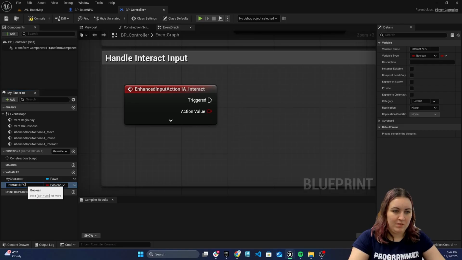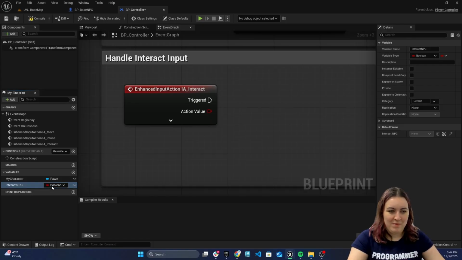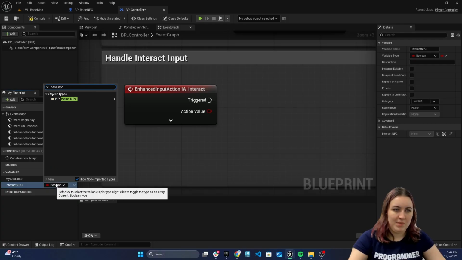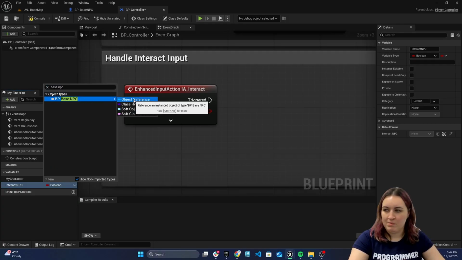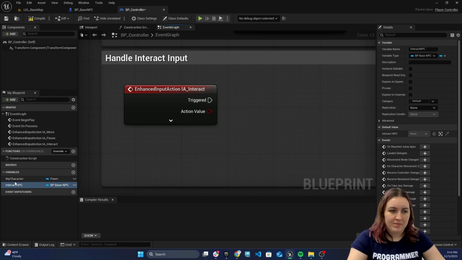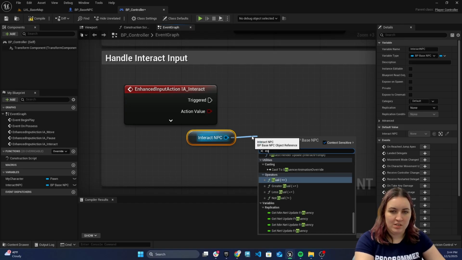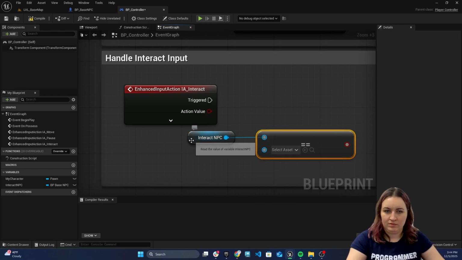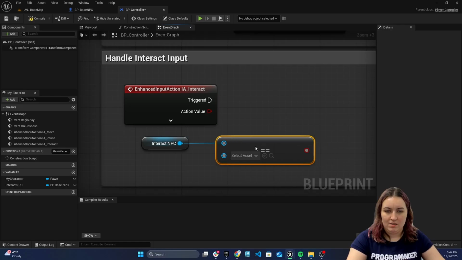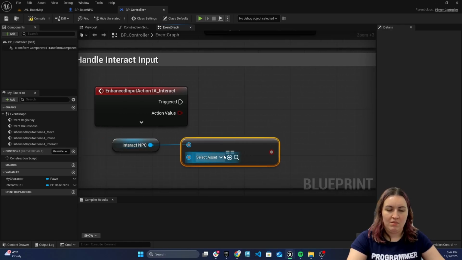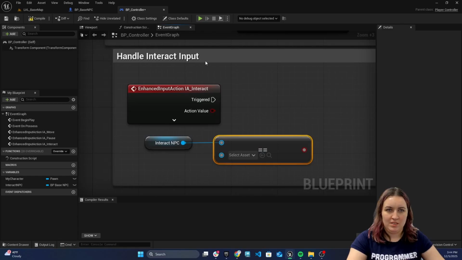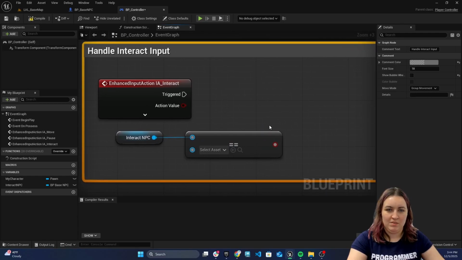I don't know if I put a space. I don't want a space. And this type is going to be our base NPC, so our BP base NPC object reference. And I'm going to drag this out into the space, and I'm going to get it, and I'm going to search for equal. And I'm going to check if it equals nothing, essentially, like if it equals null.